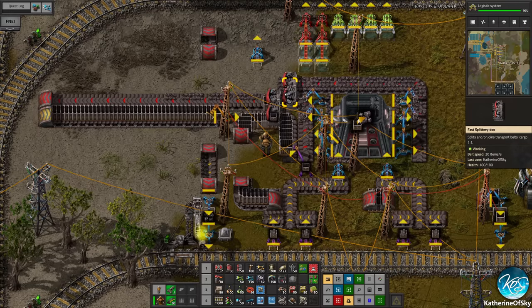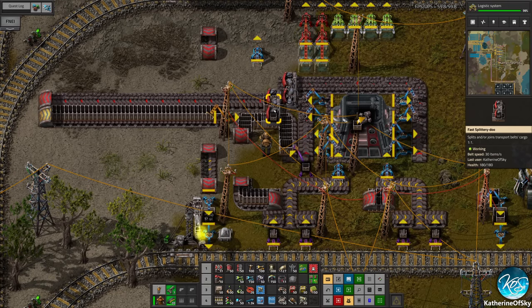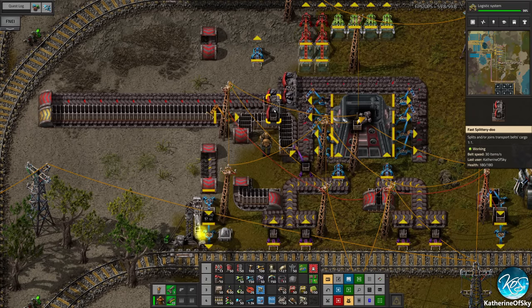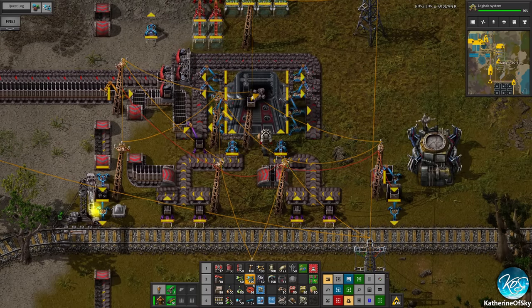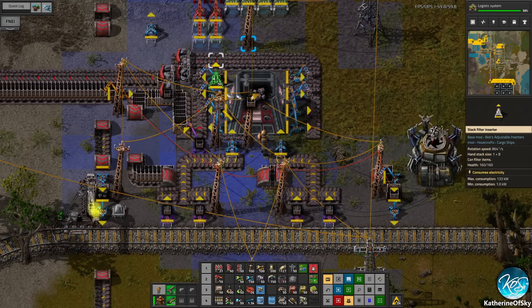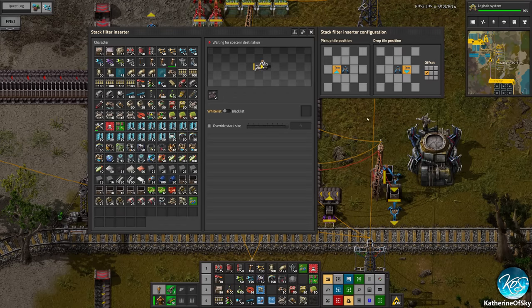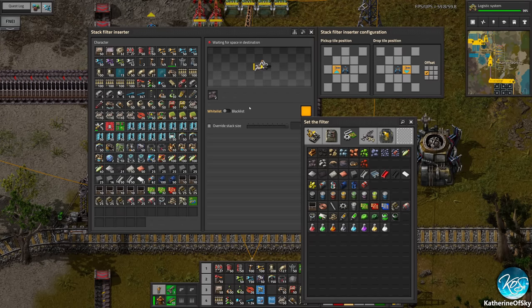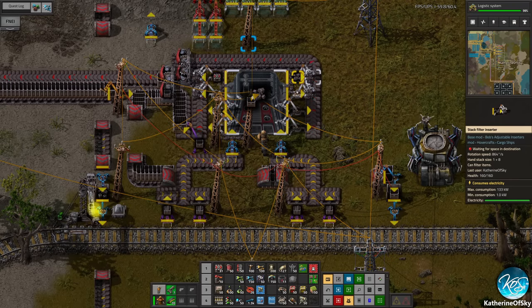This is actually blocked by boxes. Too many boxes. I think we need to change this setup. I don't like this. I think what we need is filter inserters to put out stuff, and we're going to change them into lead. Yep. Okay. All right.